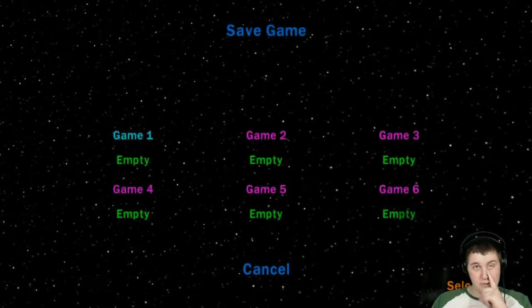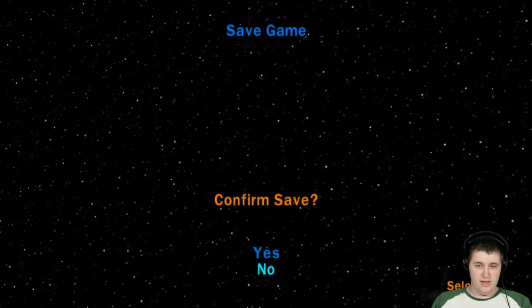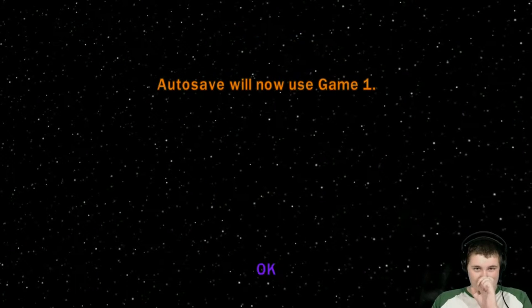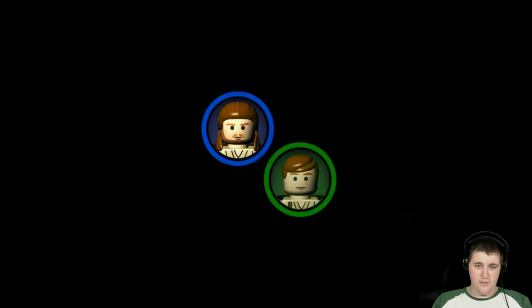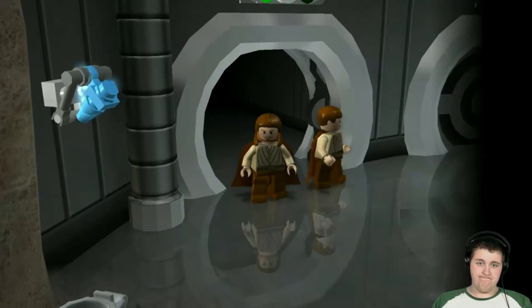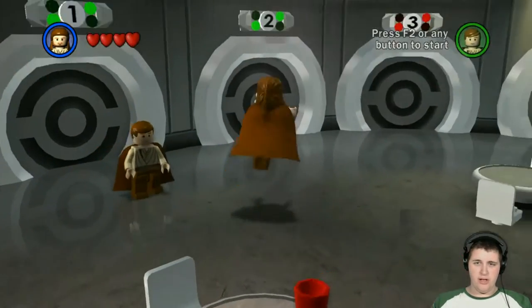Alright, let's just go back to Mos Eisley Cantina, I guess. We'll save that to this game. I'm not gonna do another level in this episode. Auto-save will now use game one. Awesome. And yeah. We'll call that an episode.